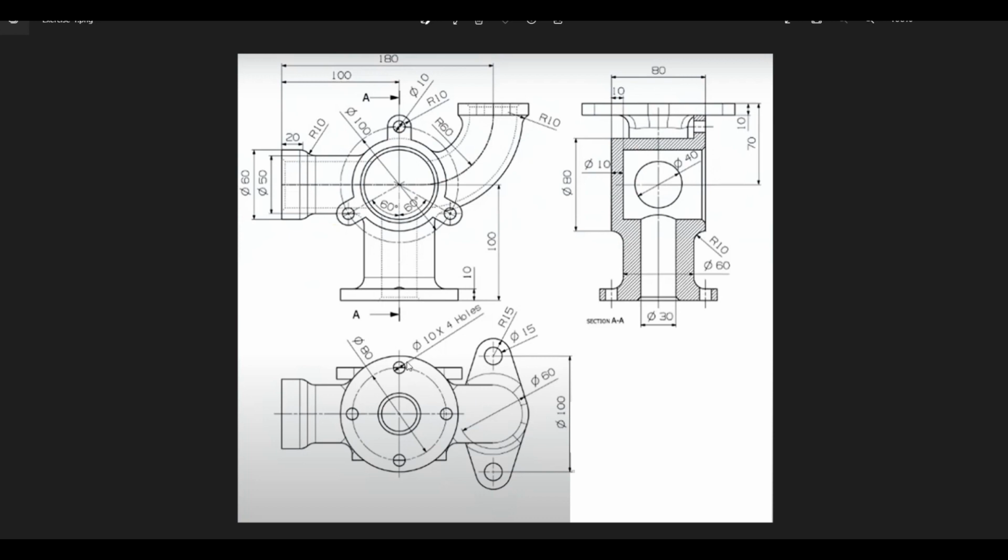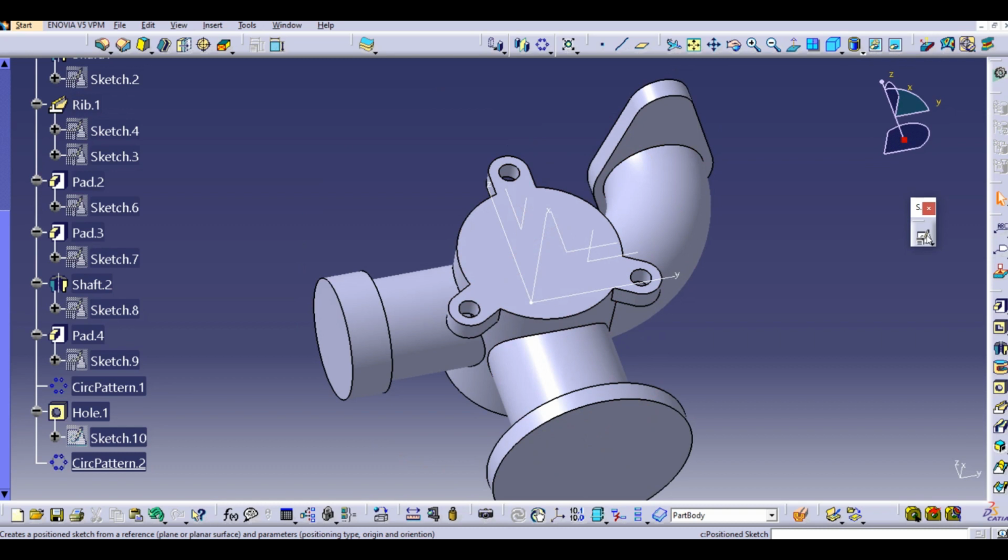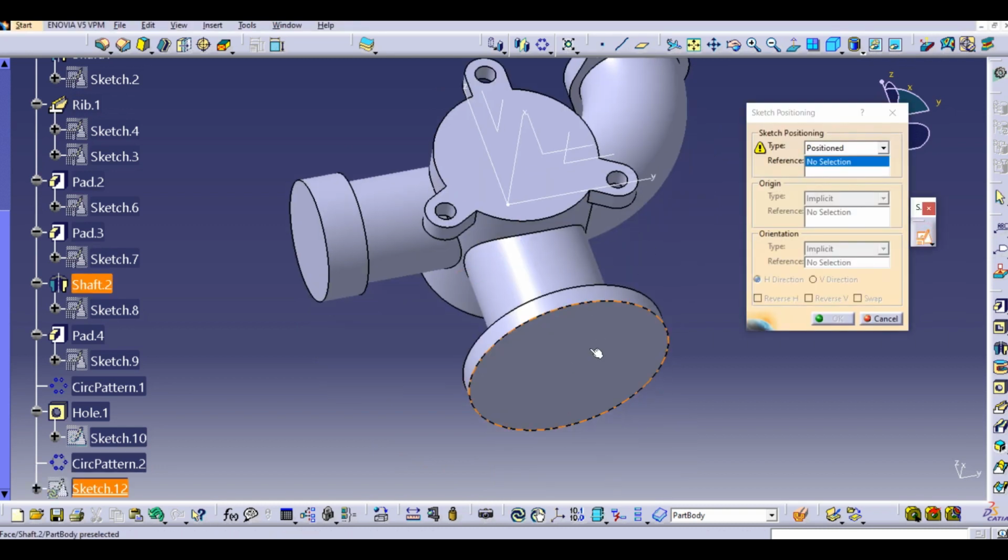Okay, so now we'll create these holes again at the bottom. This is 10 mm holes. So select this face, you create on this side.